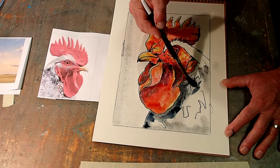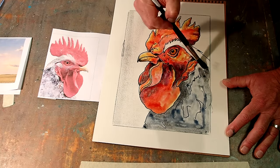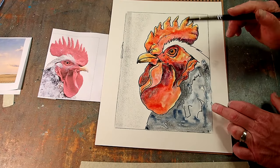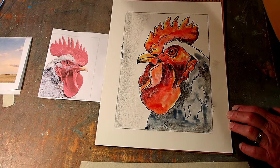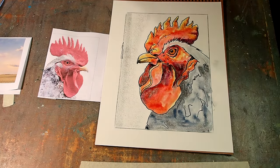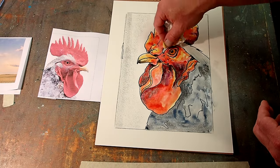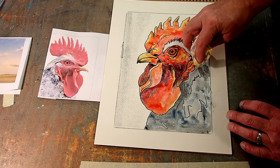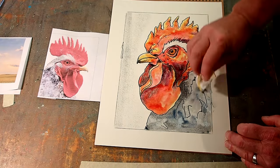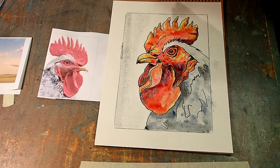Let's pick up a little water, spread it out a little bit. Give that another rinse, clean this time, because these feathers are light. Now, he's a little dark, right? Where's my Kleenex? There we go. Go back in here and lighten a couple things. Even lets me put a little texture in, too. There we go. Now I need a background.